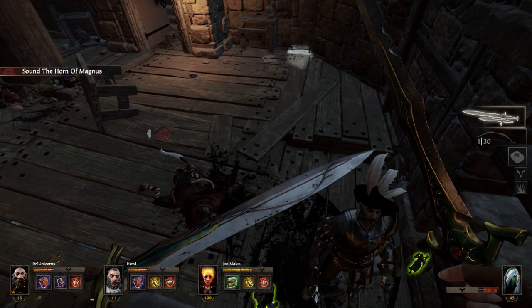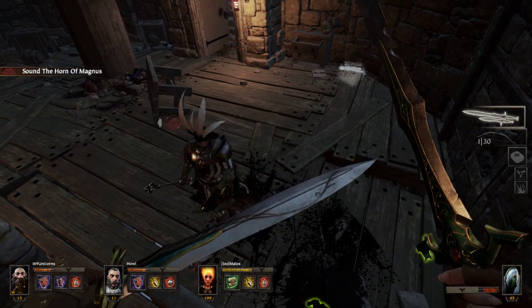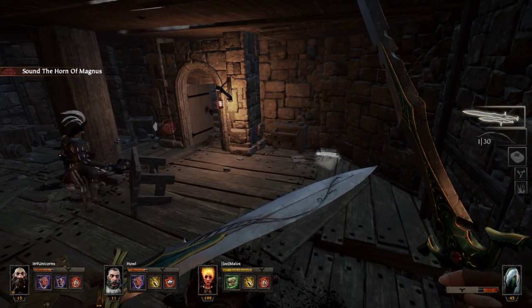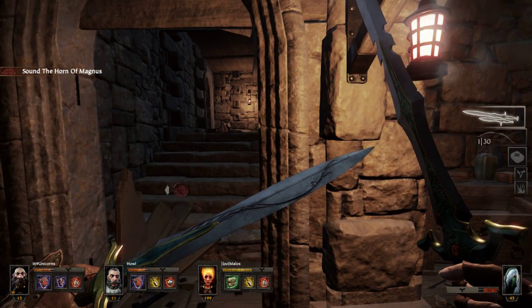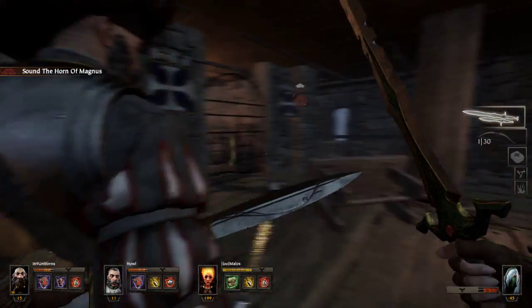Huh, I don't see it. I might as well just wait a bit. A Globadier is nearby. Nothing? Globadier somewhere. Someone may have accidentally dropped it while we were doing the healing downstairs just before the elevator. That might have been it. That's the only thing I can think.